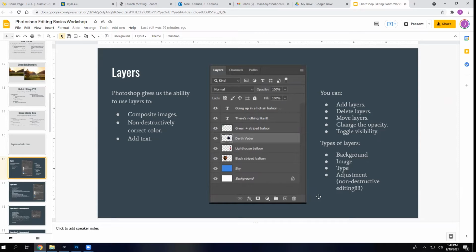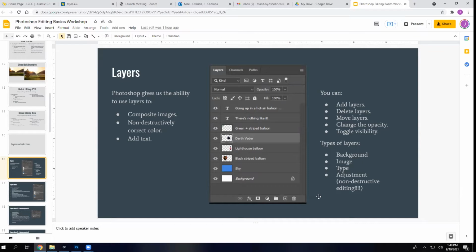Basically, think of layers as, it's hard to come up with an analogy to talk about layers. I like to use sheets of transparency. And you guys know what sheets of transparency are. This is amazing. The 18-year-olds, when I say sheets of transparency, they're like, what? What do you mean transparency paper?